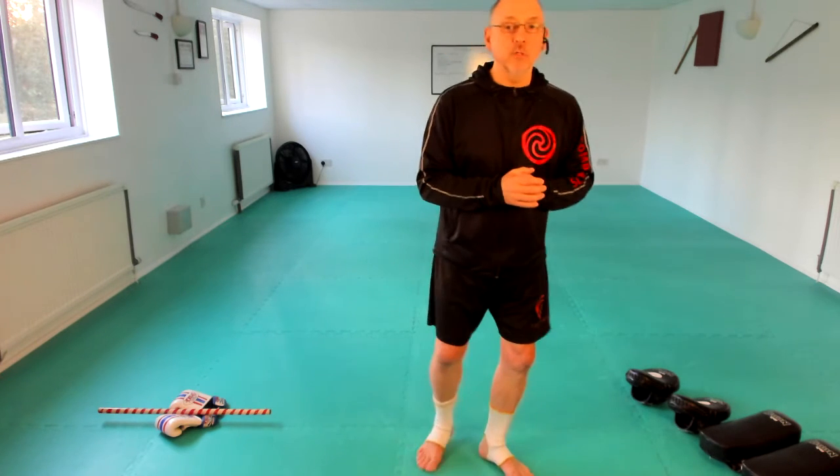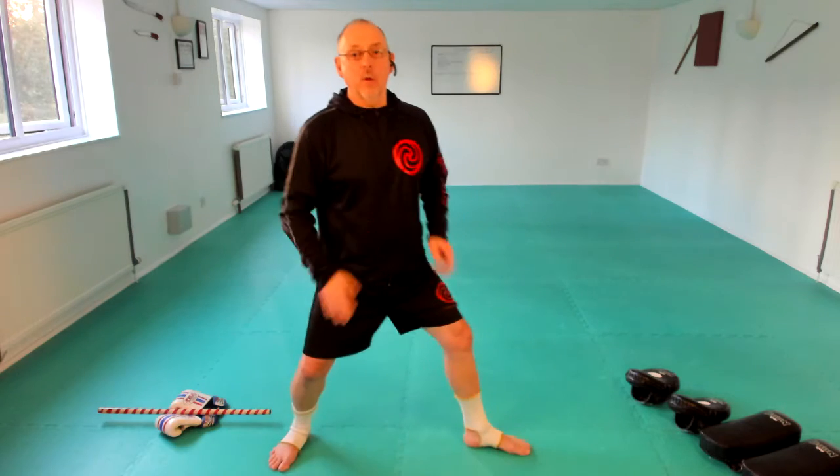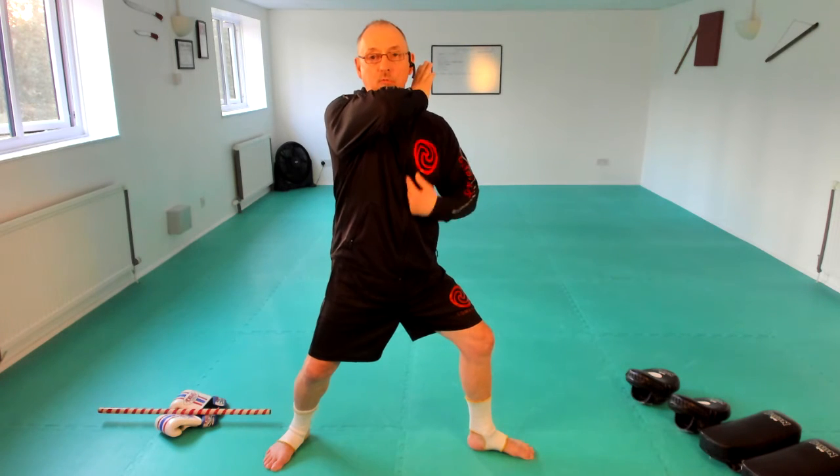So the first one we're going to do is a really simple one — moving in, called pasang. We're going to start with heel to heel, and our weight's going to be in the middle. I've done videos on this before but we'll just do a really short one. I'm going to have one hand at 45 degrees, but for the moment we're just going to go here — elbow in front where your zip would be, other hand down here.